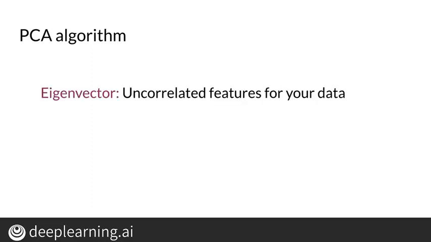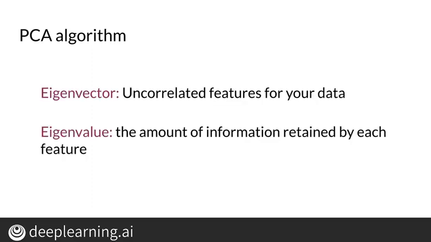You may recall from algebra that matrices have eigenvectors and eigenvalues. You do not need to remember how to get those right now, but you should keep in mind that in PCA, they are useful because the eigenvectors of the covariance matrix from your data give directions of uncorrelated features, and the eigenvalues are the variance of your datasets in each of those new features. So to perform PCA, you will need to get the eigenvectors and eigenvalues from the covariance matrix of your data.